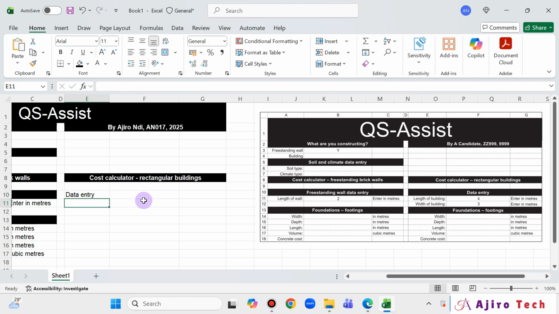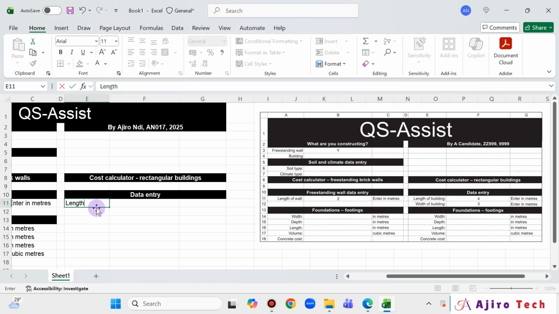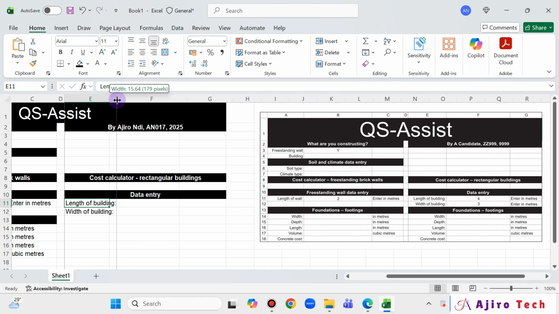Data entry. I'm going to highlight, merge and center. The background is black, white, bold. Then I have what? Length of building, width of building, okay. So now I have to adjust this a bit.